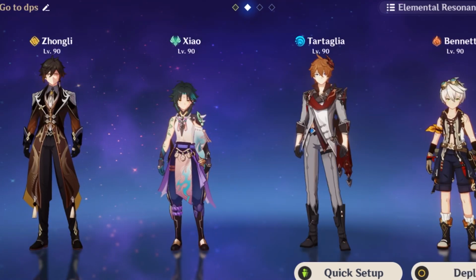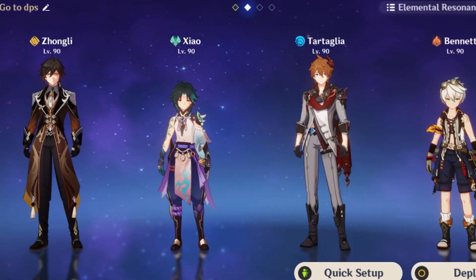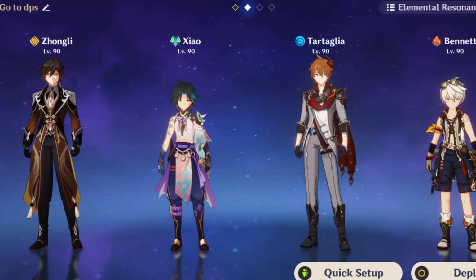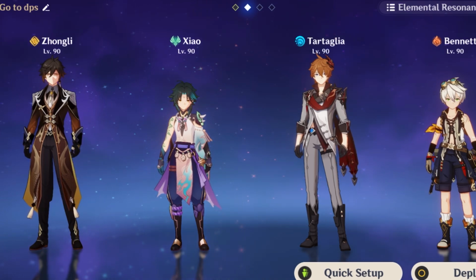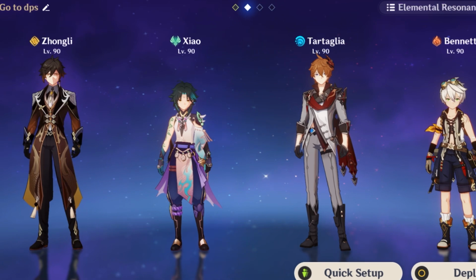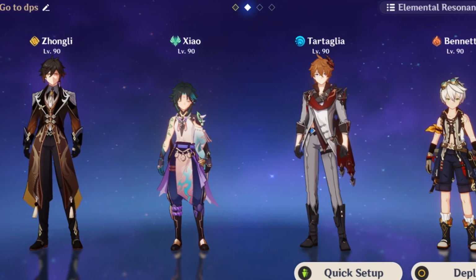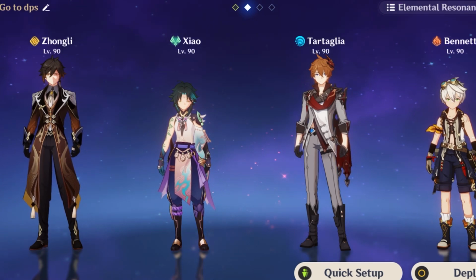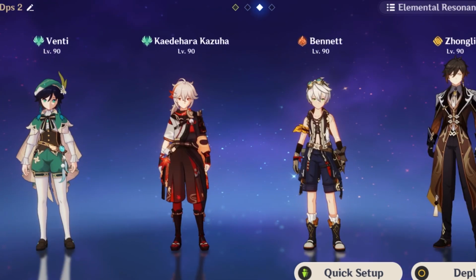But this is my go-to DPS team. It's basically your standard DPS. You've got Xiao and Childe, who are obviously my 2 main DPSs, and then I have Bennett, who is also a really good support but could honestly pass as a DPS, and then Zhongli, who has his support role as, you know, that shield boy, rock boy, shield boy.